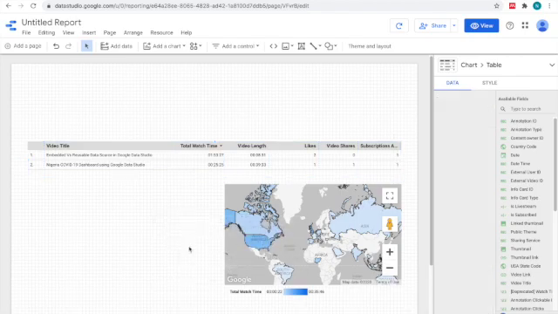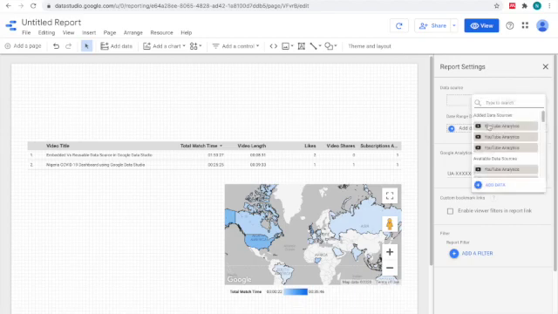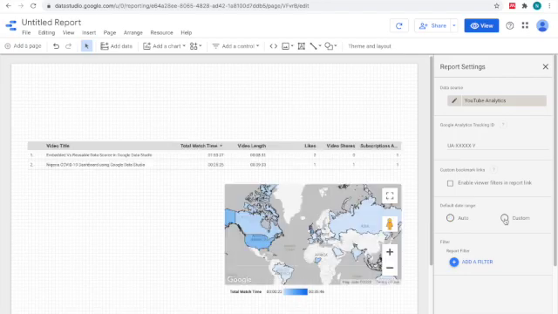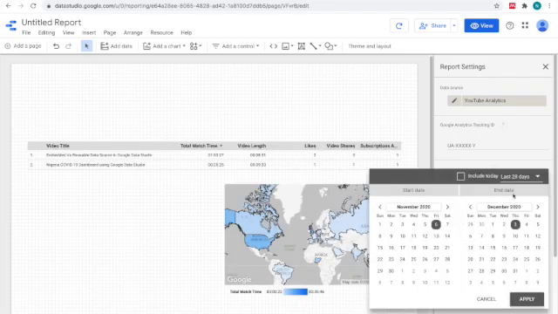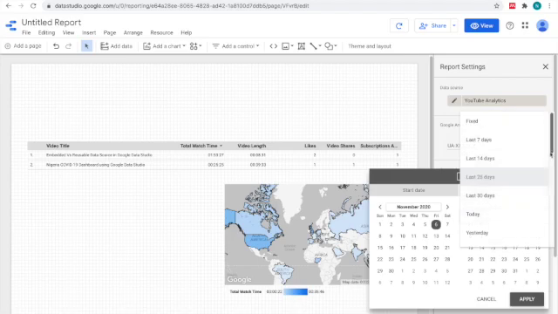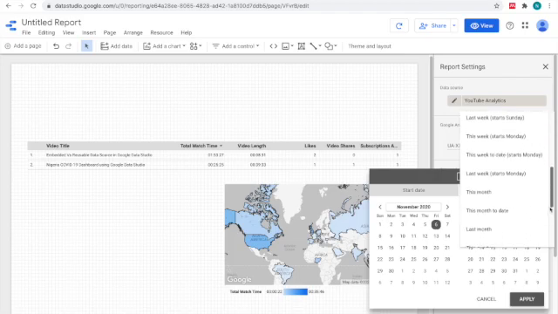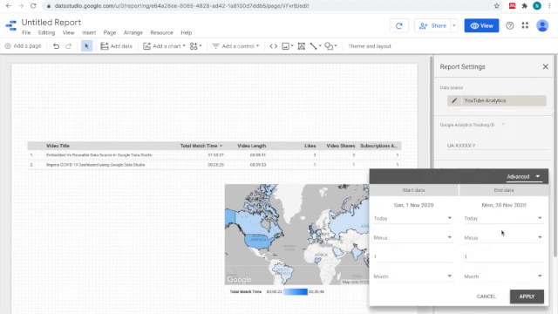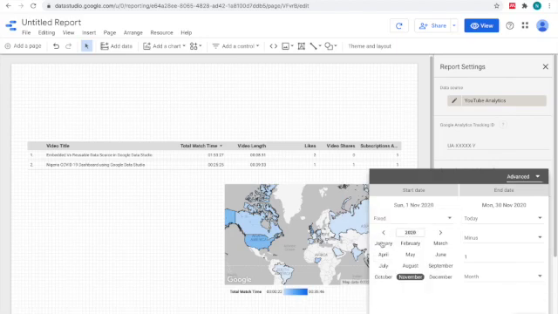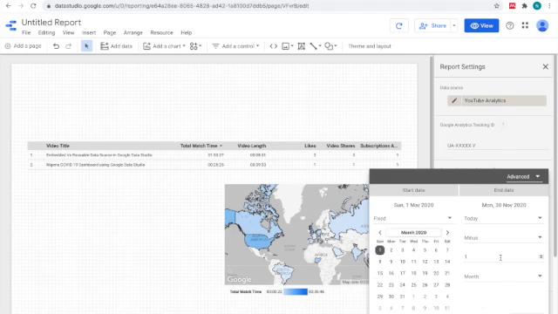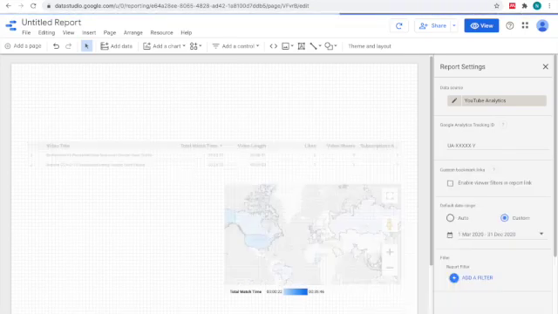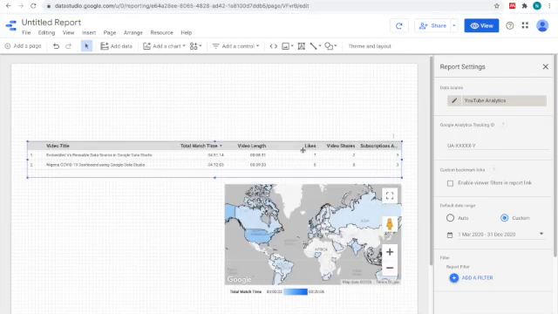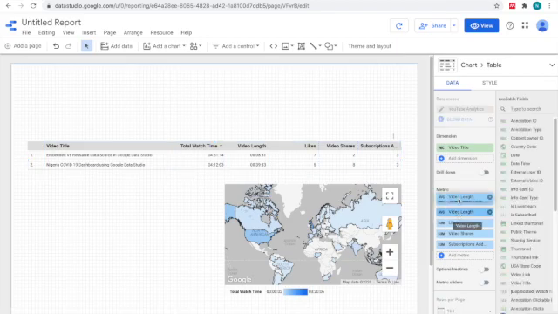I'm going to the report settings to make sure that the date is actually the date I want to see. So to do that, select your data source, which is YouTube Analytics. And instead of auto, which is 28 days, I'm going to use an advanced date setting where I set my start date to a fixed date that I know about. And my end date would be today. If this was tomorrow, my end date would have been tomorrow, whatever the date is tomorrow. So I'm just changing this to March 1st as my start date, and my end date would be today plus zero.